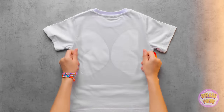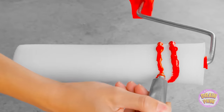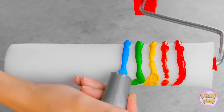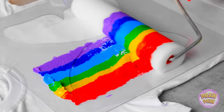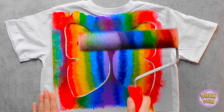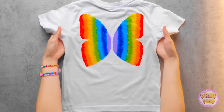You'll need to cut the butterfly shape out of the plastic and then add some different colors of paint to a paint roller. You can use whatever colors you want, of course, but rainbow is always fun. Now to get painting the shirt. Just roll that paint up and down the cutout section. There! It's done! Take the plastic off and doesn't it look amazing?